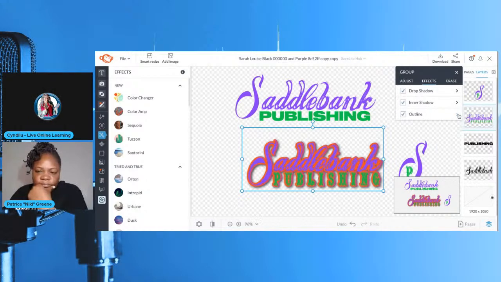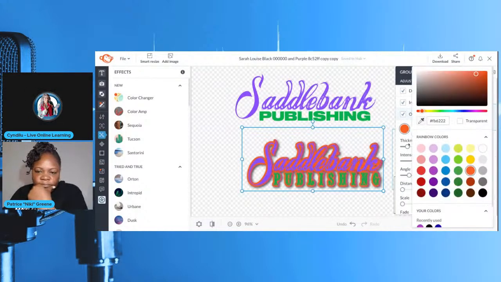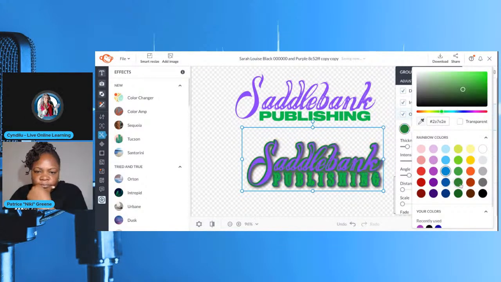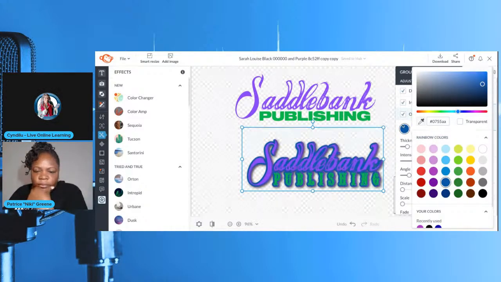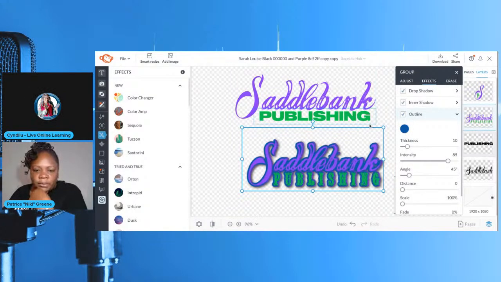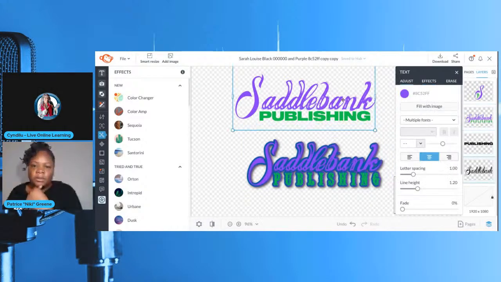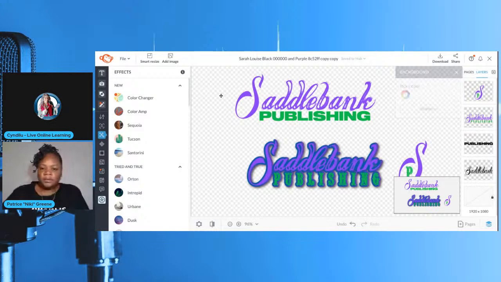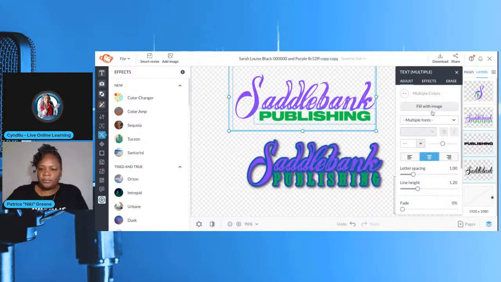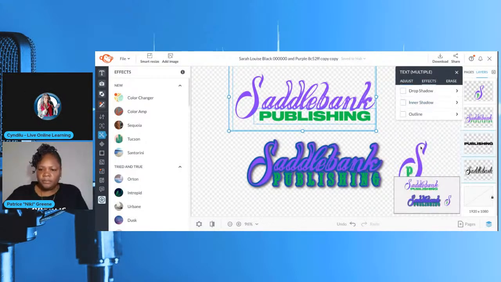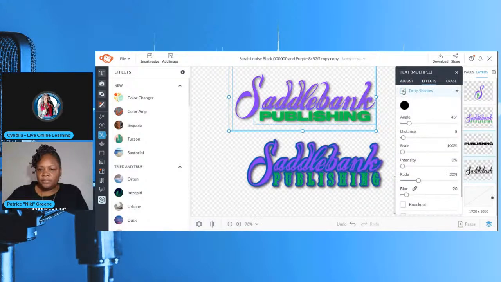That's probably a bit drastic of color. So let's change the color of that outline. I'm kind of liking that one. I like the top one. The top one? Yeah. So, you notice that I had all of it selected, and it was doing it to all of it, the effects. Mm-hmm. So it was doing it to all of it at once, at least in this particular thing. So you don't have to do each one by itself.